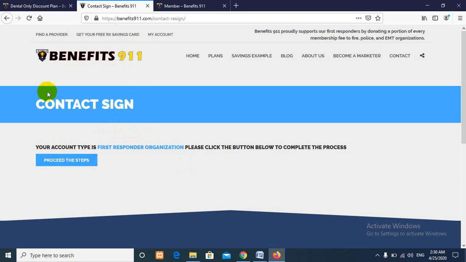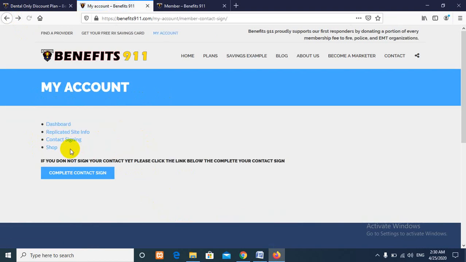Whenever I click on the contact signing process, it redirects me to the contact signing process. So after clicking on it, I get this message, and whenever I click on the complete contact sign, it will refer only one link based on my account.